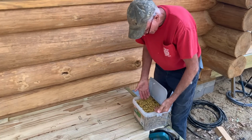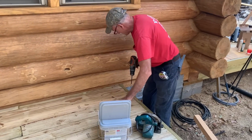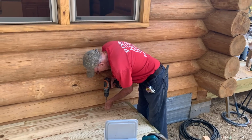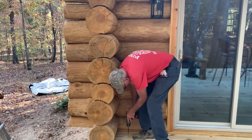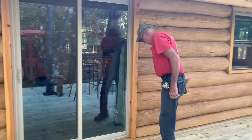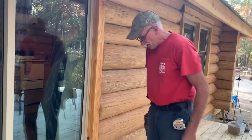Look at them beauts. Beautiful. Well, we won't run out again, will we? No. Hey, I forgot to screw this one. I gotta run out. There we go. All right. That's it. One more big project done.